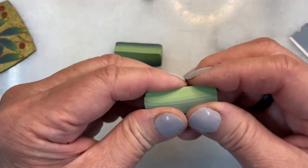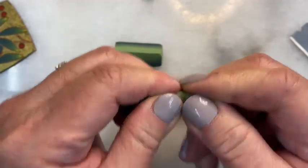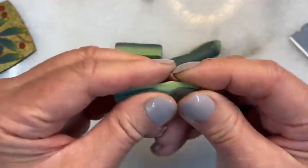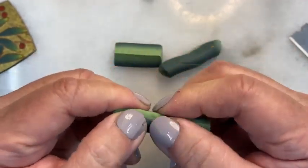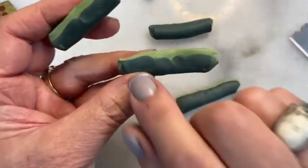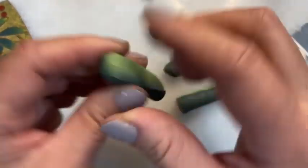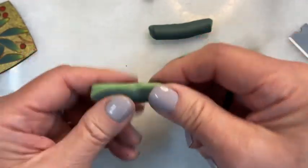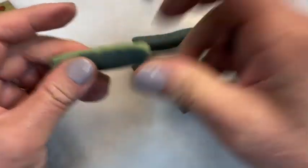Okay, so quickly I'm going to do the rest of them. Like so. And you can see that you don't have to be very, very careful with this process either. Just get the job done, but it's not really necessary for this line, for instance, to be perfectly straight. It's not really going to matter. Ta-da. Okay, so they're all done. So I'm just going to flatten each one just a bit with my fingers, like so.